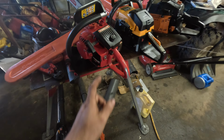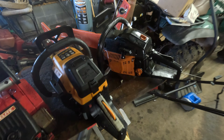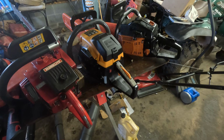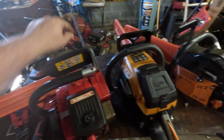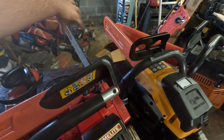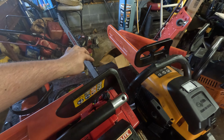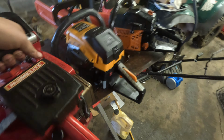So I'm going to bring my Big Red, my Solo Pro, and the 82-100 XP to my Uncle Jeff's house. And I really want to put this saw to the real test by cutting a lot of wood with it and see how it cuts with its brand new chain on it. It's a good runner. I really like it. I'll definitely start it up and let you listen to it.